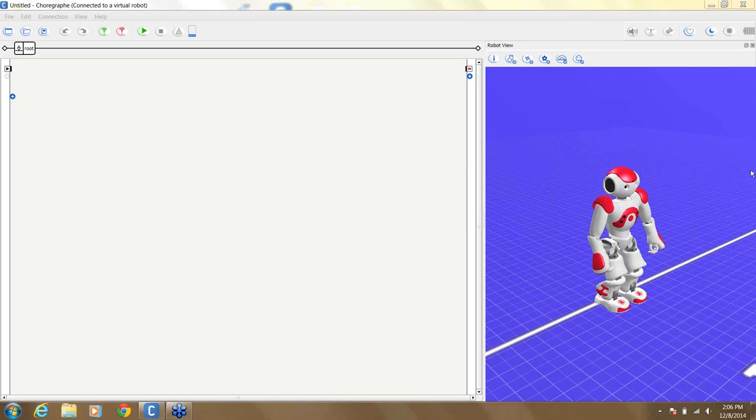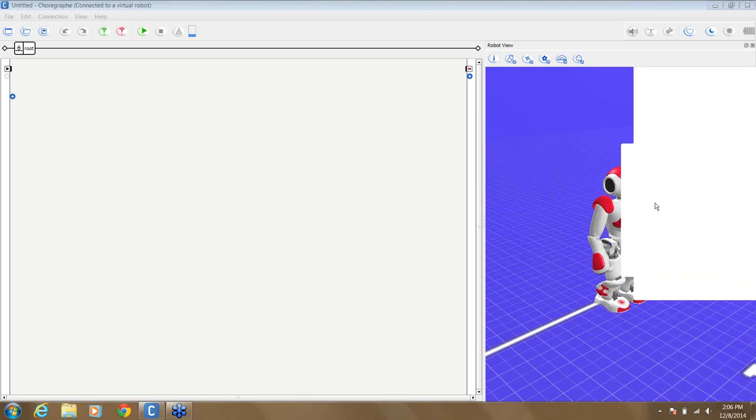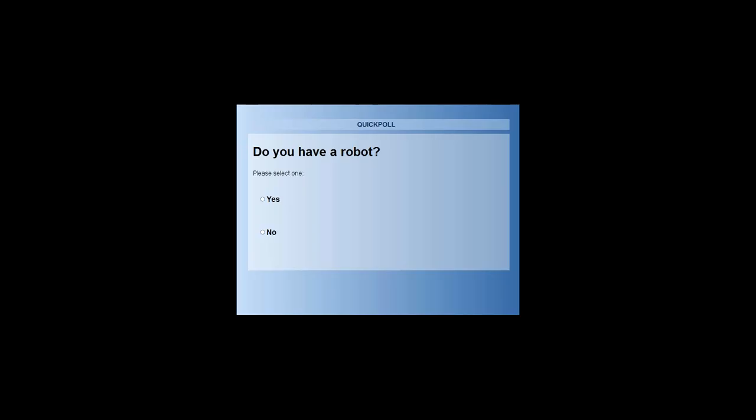So before I get too much further, I do want to go and launch my first poll, which is, do you have a robot? I just want to get a feel for how many people have a robot and how many don't.